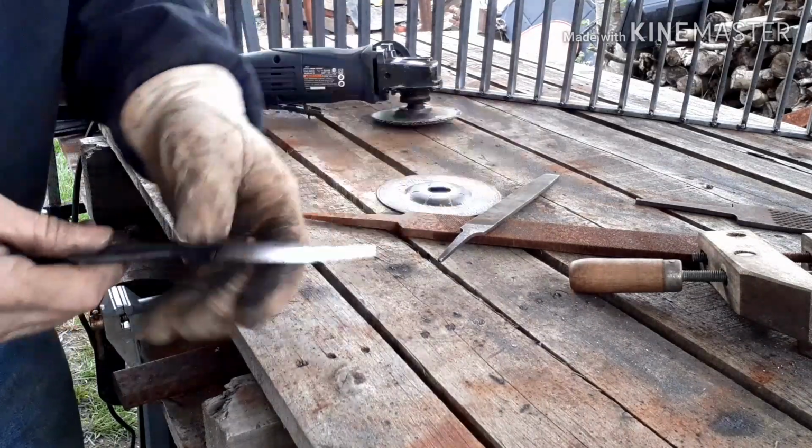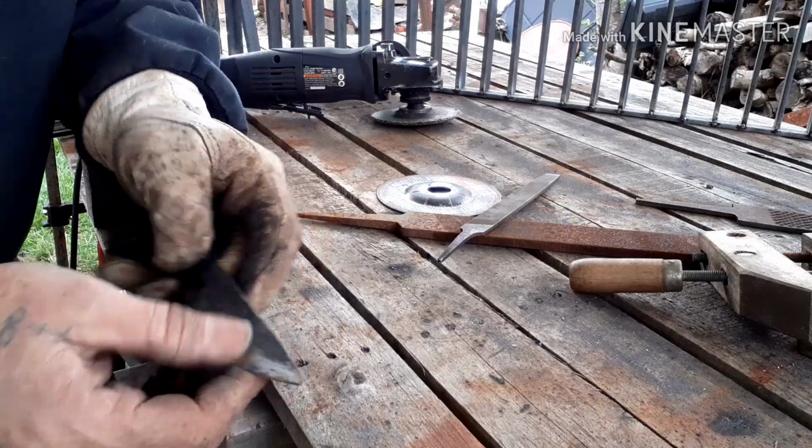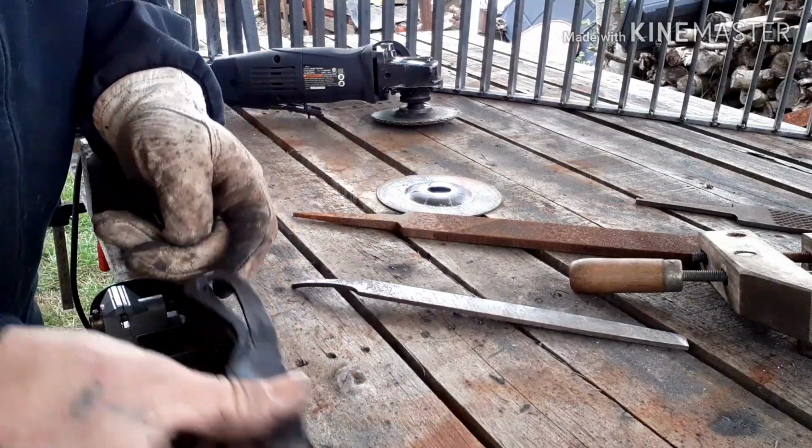Alrighty guys, so thought I'd show you a couple things here. So I've been filing, getting the forge scale off. Cool little trick I figured out.